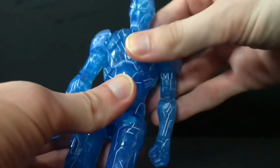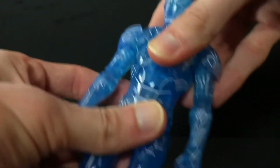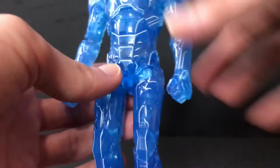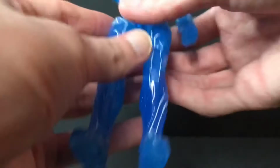He does have a diaphragm joint. You can crunch him forward. You can crunch him back. You can tilt him side to side. You can rotate him, but I'm not going to do that because I got it on the sweet spot where it's nice and tight and not floppy. Because if I move that out of sync, it's going to be floppy and loose, and nobody likes that. So, what are you going to do? Hips go out to the side a little bit.